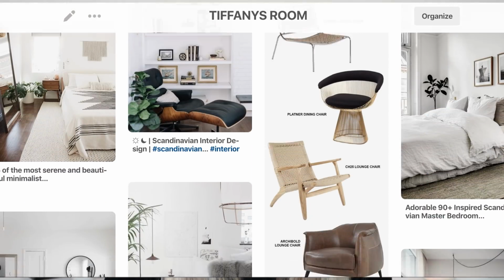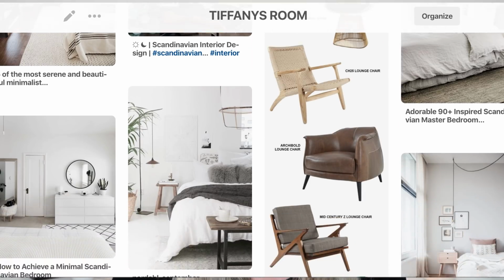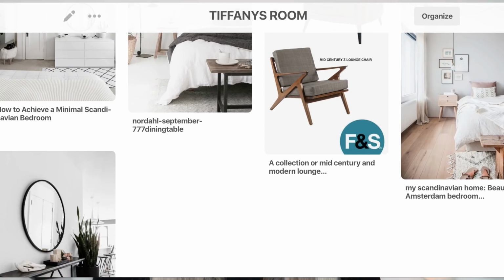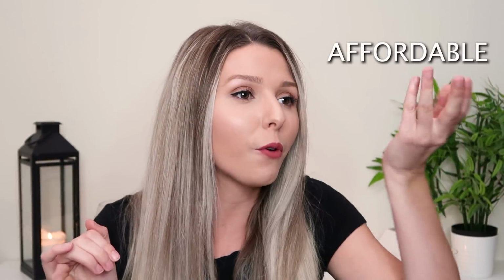You can see in Scandinavian design, it's very, very simple. Just like she said, she wanted a simple room, very clean lines, very simple shapes of furniture. So I feel like this is a perfect design style for Tiffany, and she knows exactly what she wants, and I think it's gonna look amazing. So I'm really excited to show you guys what I took from this Pinterest board and turned into a reality, kind of like a virtual reality, because this is e-design, virtual design. Anyways, from there, since she said she wanted new pieces and she wants to totally get a new space, I thought Scandinavian, affordable, clean lines, color theme, IKEA is where it's at for this kind of design style.